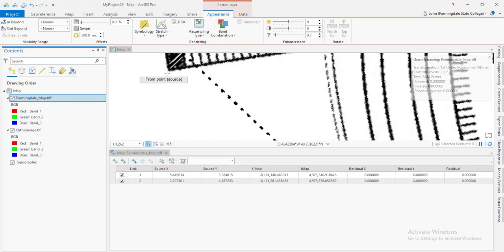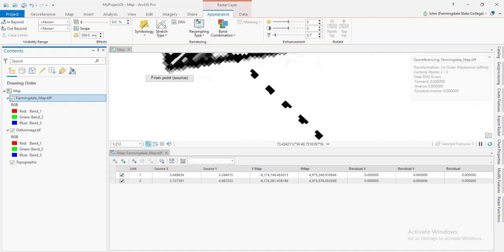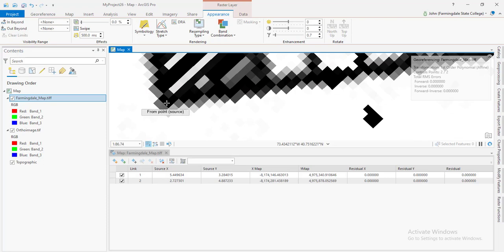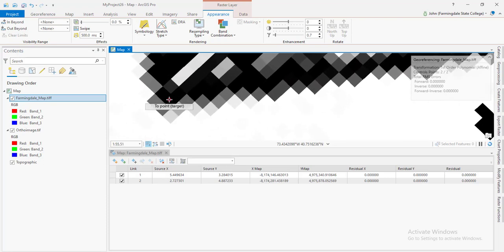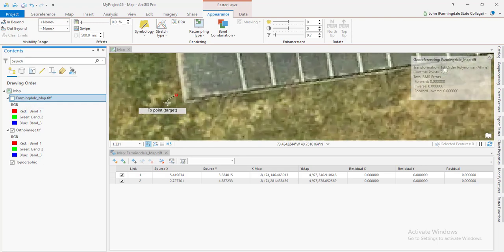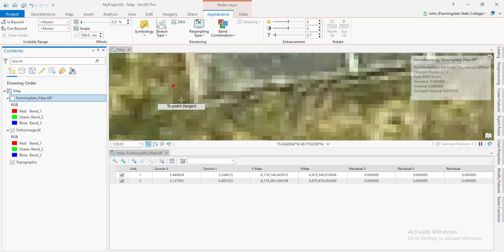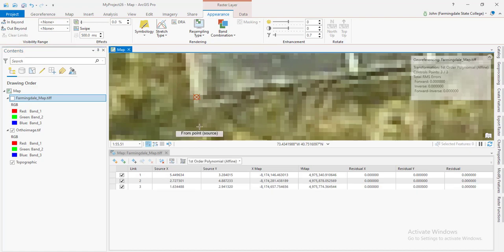So again, we're still adding control points. So from point source means click on the unprojected data. I'm gonna use this corner of this parking lot right here. I'm going to toggle the visibility off so that I can see. And you can see as I zoom in, right, that it already is having some error, right? Because it thought that that point was supposed to be here. But we know in reality that it should be right here, right? So it's not that big of an error, but you can see that we're starting to get some errors here.